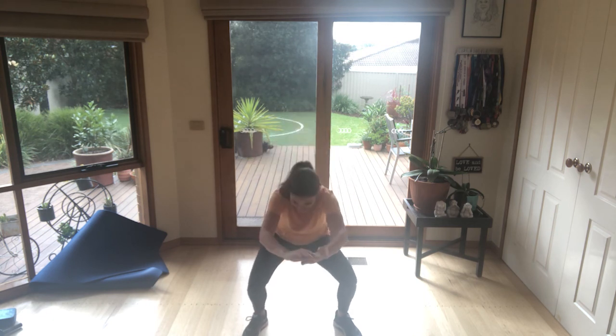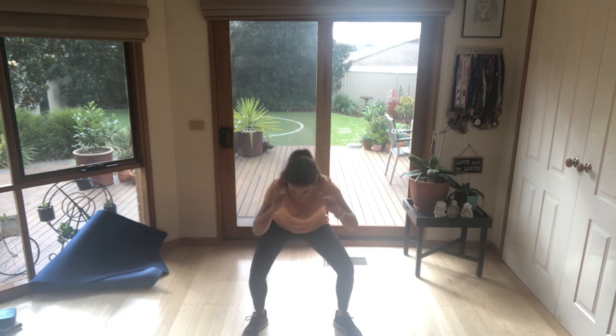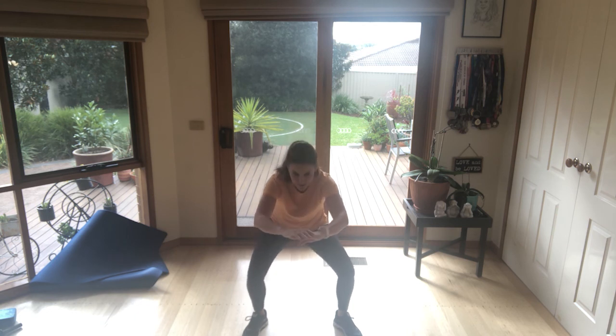Bottom half again. 8, 7, can you feel it? 6, stick your bum back into it. Sit back into it like you're sitting over a chair. Oh, yes. Now I'm gonna be cruel. 8, faster bottom halves.